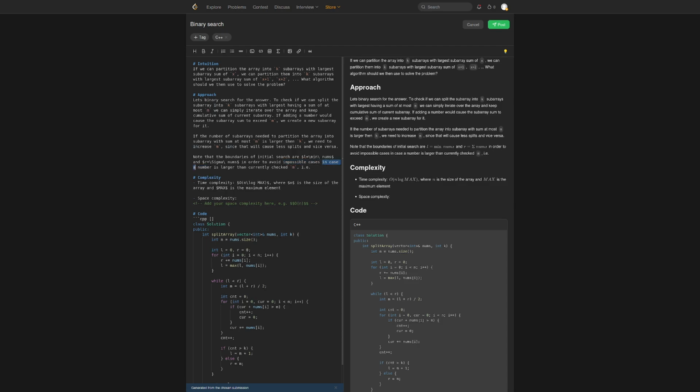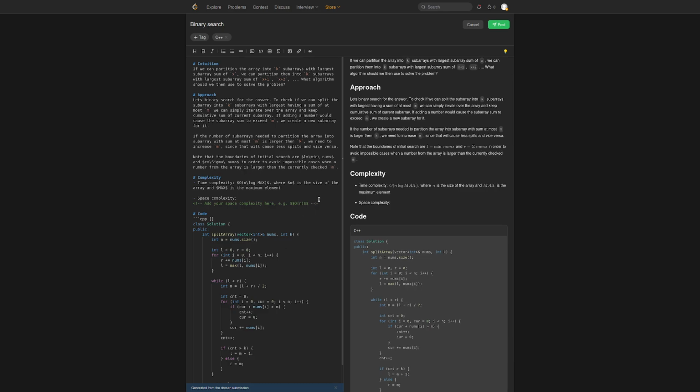Cases when a number is larger than the currently checked m, where a number from the array, whatever, okay.